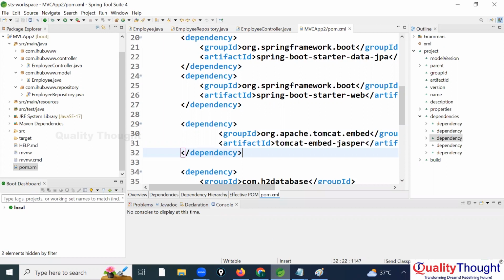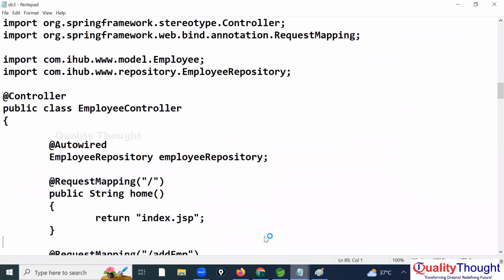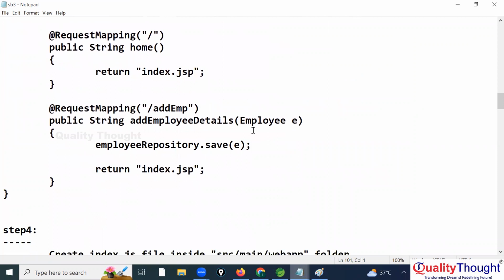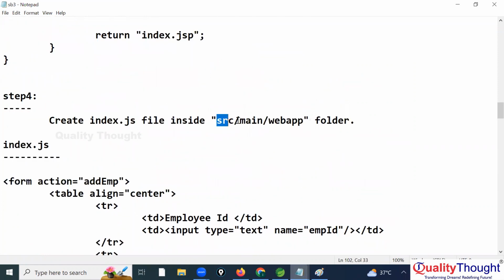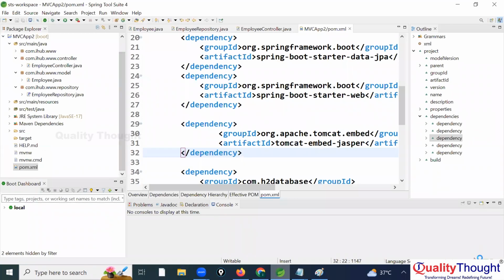Now everybody focus. Tell me what I am returning? Index.jsp. So immediately I need to go to index.jsp. Where I am going? SRC main. Wait here. Project is creating. Don't disturb, otherwise the project will get disturbed. Spring Boot is like that only. You should have good internet and don't disturb the project during the creation time.